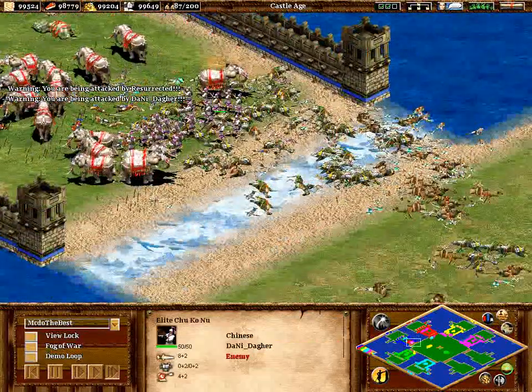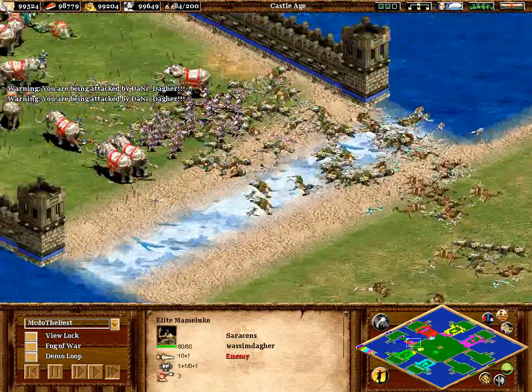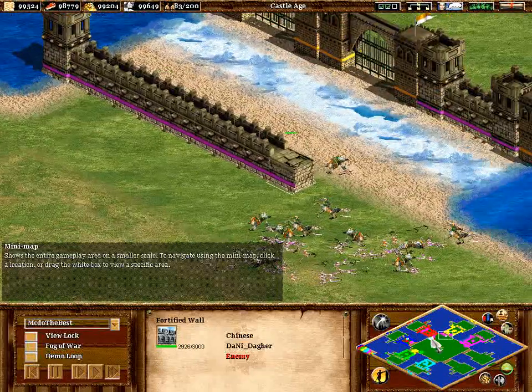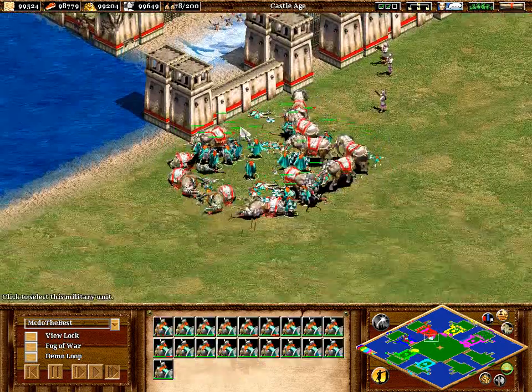But this is how the pros do it. This is how they do it. They just stand in the right places, try to be in more than one place at once, and just keep walling up, building walls, keeping the pressure on nice and high.